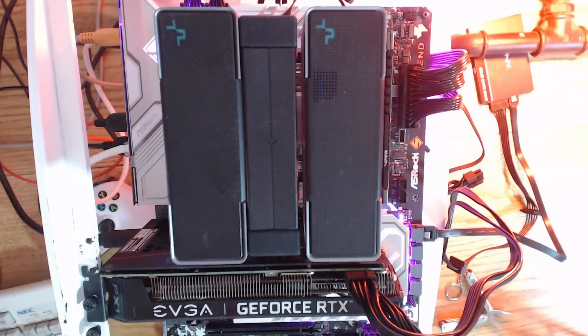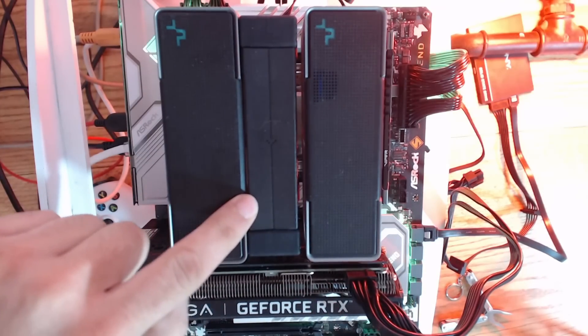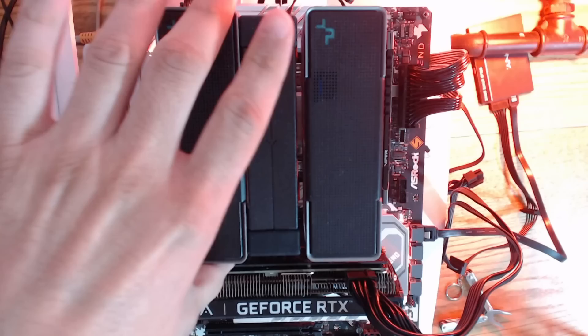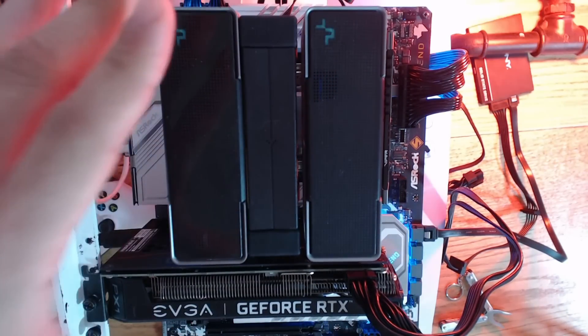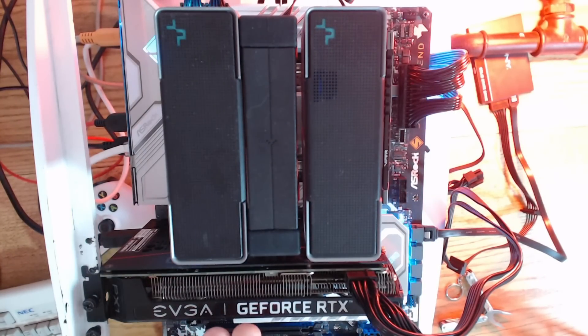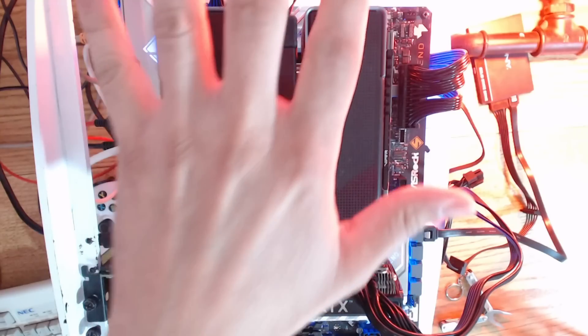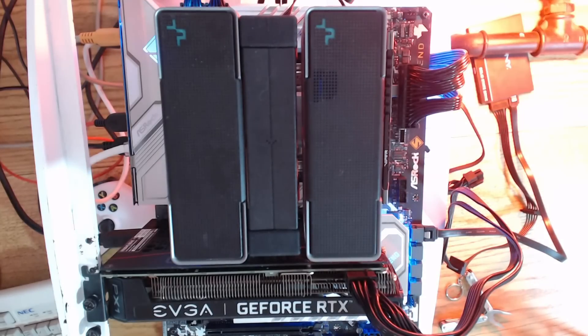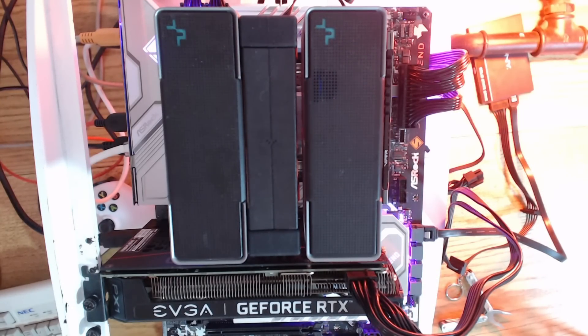I just turned off the system, and as you can see here, this is the AK620. I've got the single fan in there — it does come with another fan, but I like to run mine at 100%, so when this fan eventually dies I already have a spare. As you saw, it keeps everything really cool. I am using the RTX 3060 Ti because I didn't borrow my buddy's GPU just yet. So I'm going to show you a couple of different benchmarks, mostly just to see how the CPU copes and how the cooling handles it at 5.7 gigahertz.